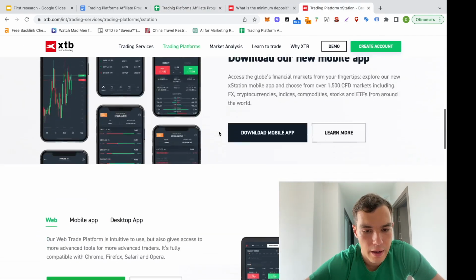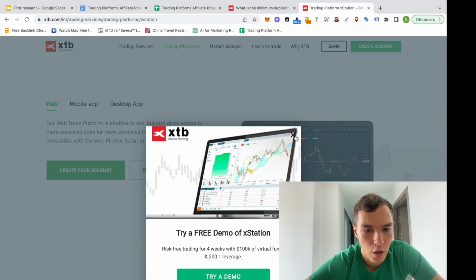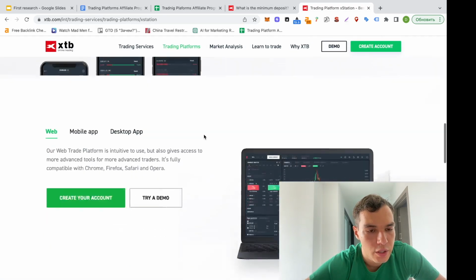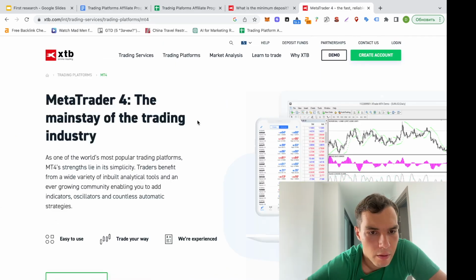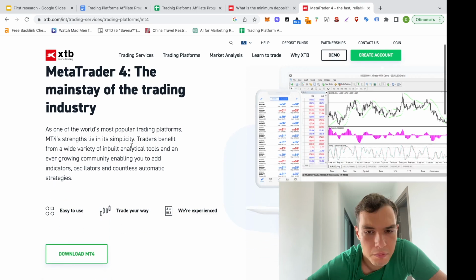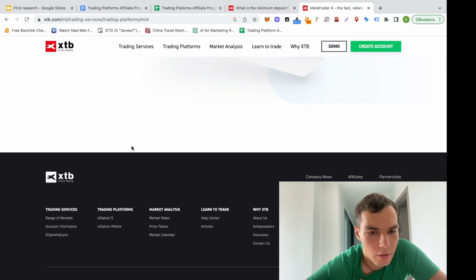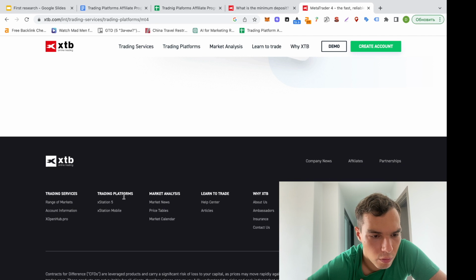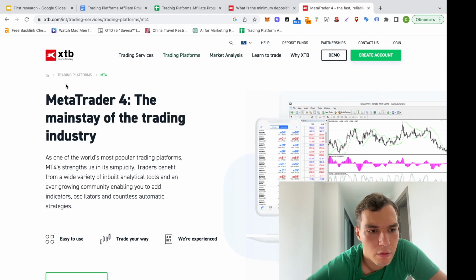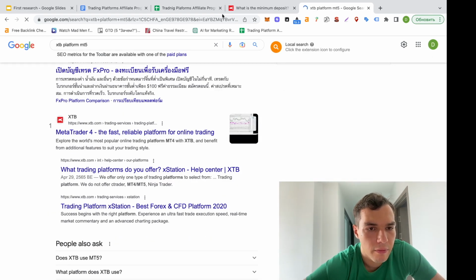They have their own platform, XStation, and XStation Mobile. They have these trading platforms, but they don't share it officially. So they have MetaTrader 4. What about MetaTrader 5? They also have MetaTrader 5.